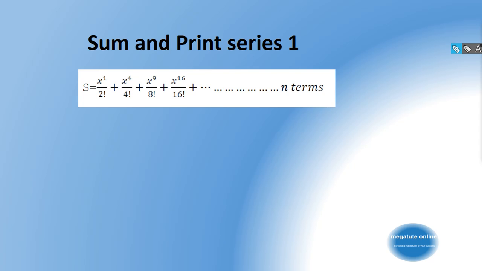And here, if you look at the series, the first thing we need to look at is how many variables it has, because the variable values are to be taken from the user. So here we have x and n. These are the two values which we will take from the user, and s is also a variable, but that will be calculated and printed as an answer.